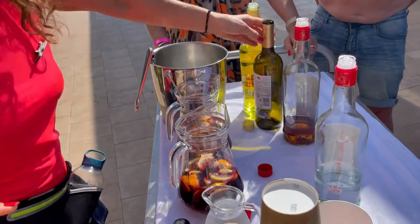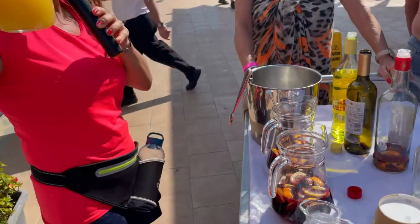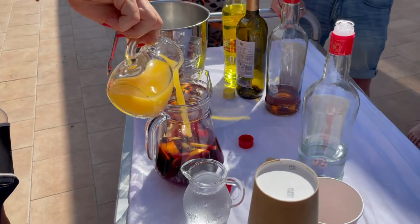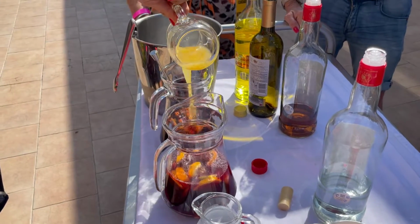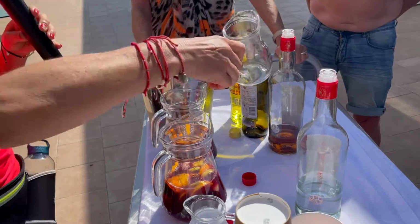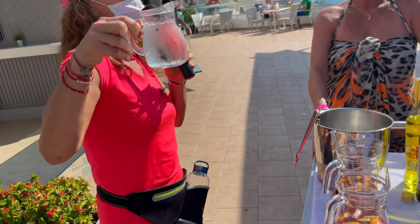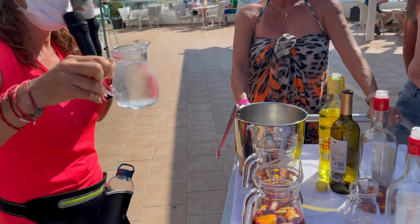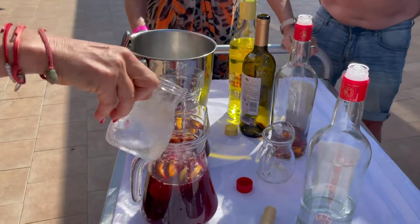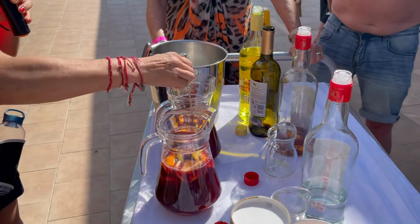It's one bottle. Okay, then we are going to use a little bit of fresh orange juice. Not too much. Then a little bit of spiced lemonade or casera. Alright, so that will be our sangria.